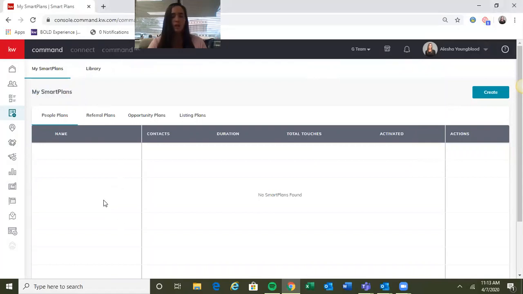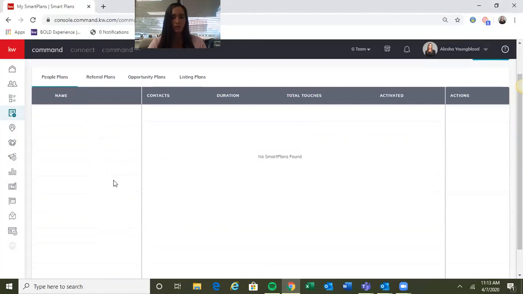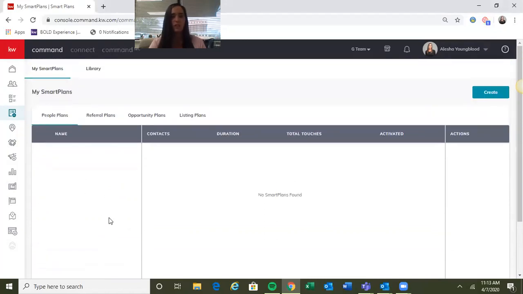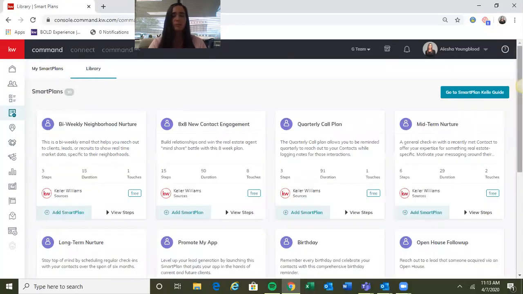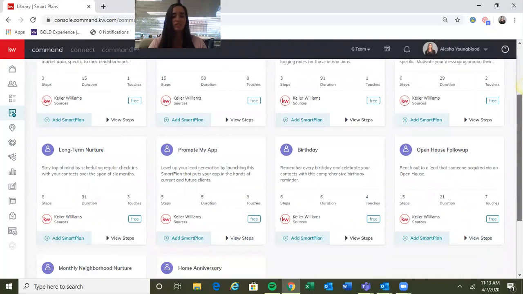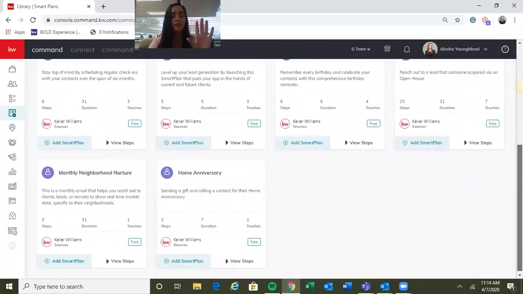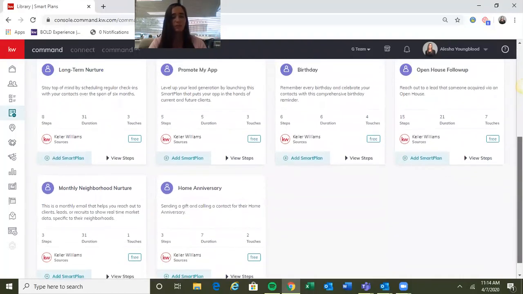You're going to notice I don't have anything over here. I'll have people that call and say there's nothing in my Smart Plan section. But that's because I haven't added anything from the library into my Smart Plans. You have two sections up here. You have My Smart Plans, and right now I don't have anything. But if I come into Library, here are all of the templates you can choose from. I can't start working on these until I have grabbed one and put it into my Smart Plans, okay?